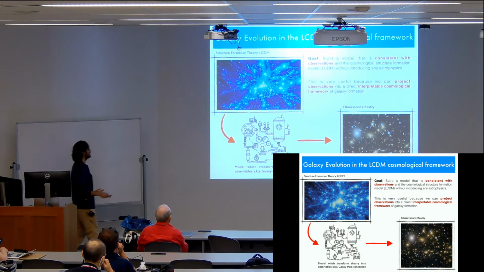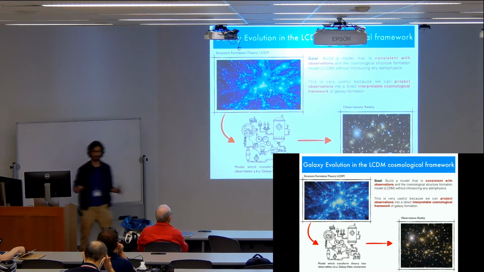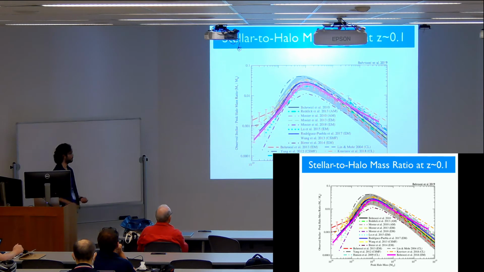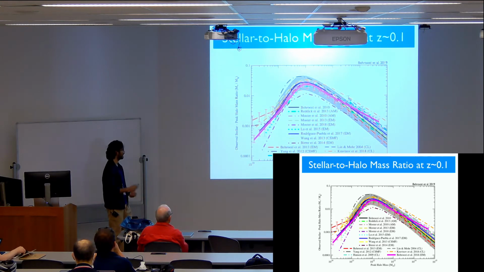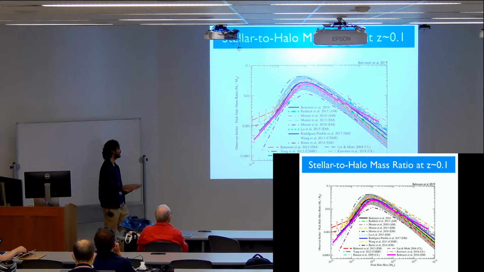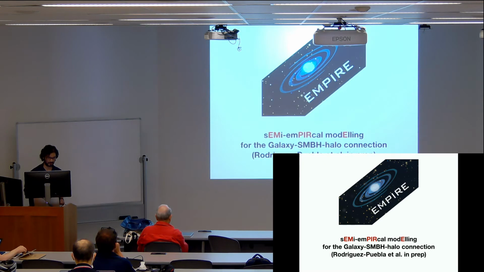The idea is that this model is very consistent with the observations, but also with the structure formation model. So it is a very useful model in order to put galaxy formation into a model of structure formation. Okay, so this is a whole industry. Several people have worked on this. And the main point by showing this is that when you look at the stellar to halo mass ratio as a function of the halo mass, most of the techniques that people have developed in order to constrain this relation are very consistent with each other within the systematics, okay? Which is actually very interesting.